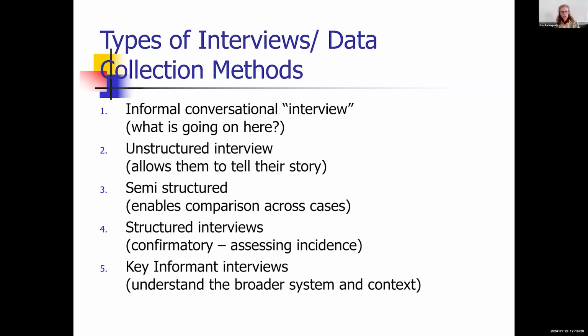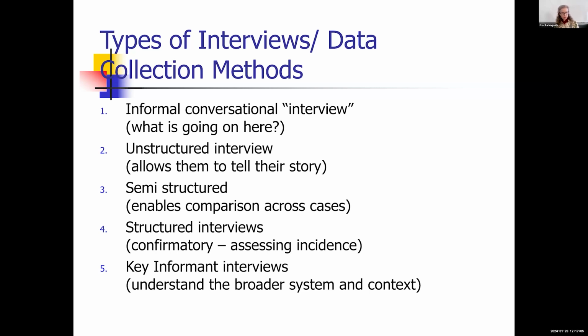Then we have the unstructured interview, which is basically you might have one open-ended question, you know, what do you think about such and such? And then you just let them tell their story. Or, I understand that you have been through treatment for cancer, what was your experience? And you just let them tell their story. Occasionally you might have some prompts, but each one is going to be different. They're going to tell a different story. And sometimes you will find, in a book or whatever, it's just one person, one individual history or something.